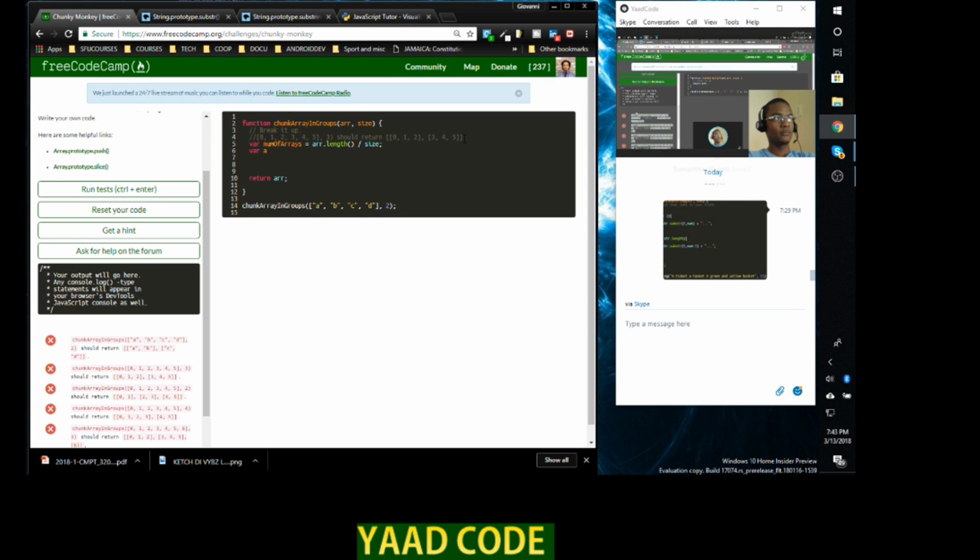Modulus might be useful at this point. Let me think. Wait, but I think I have an idea. I'll try it. If 3... No, but there needs to be 3 arrays. Oh no, you're right. It is only going to be 2 arrays. No. Yeah, you're right.